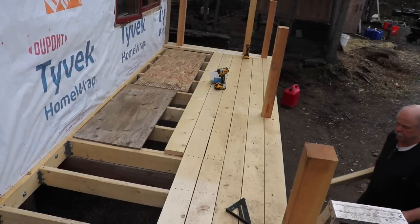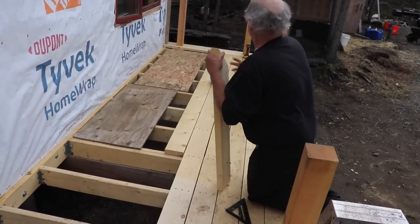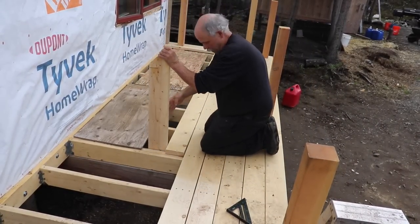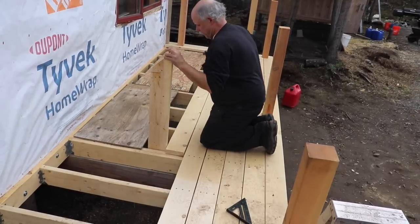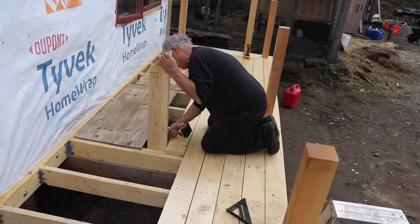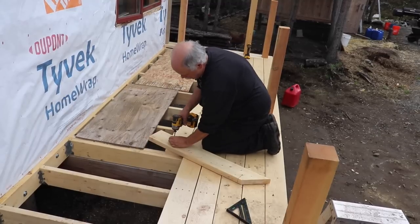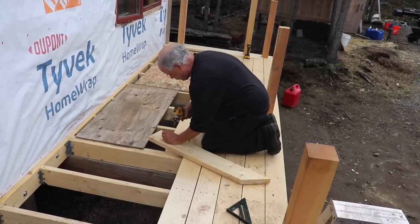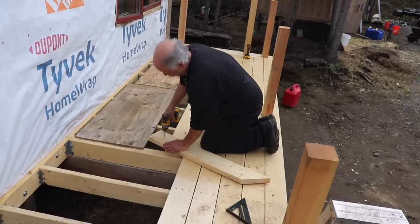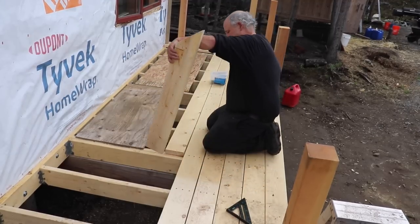I kind of wanted to show you this the other day, but when the battery runs dead, whatever I'm recording, I lose at that point when I'm not paying attention. So obviously it's kind of tough to find perfectly straight lumber, right? What I'm trying to do is pick the closest pieces I can. This one is out by just a little bit at the end.